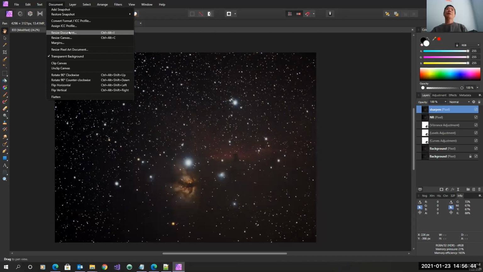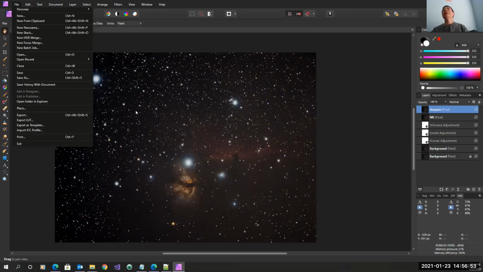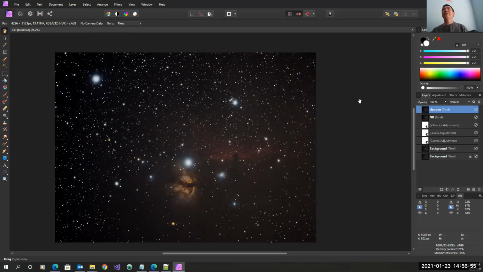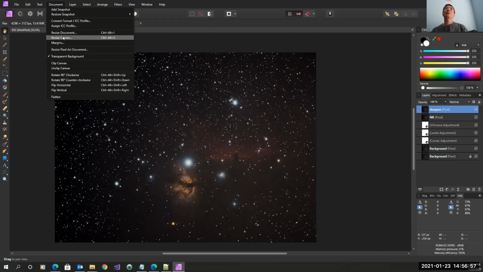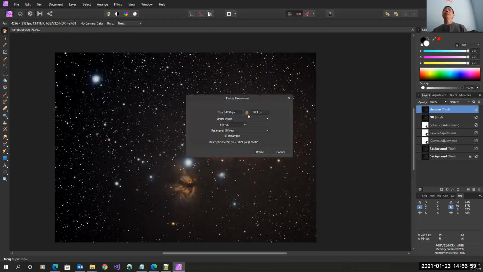Well, if I were to export, I would do it in the export, because when you resize the document, I think you lose some resolution right off the bat. And again, if your machine is not as fast, what's recommended is to resize the document, make it a little smaller, or change the DPI. You can just type in whatever and lock it, and it'll scale it and keep the aspect ratio.